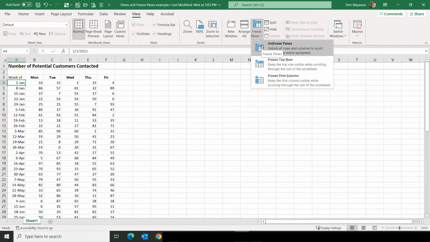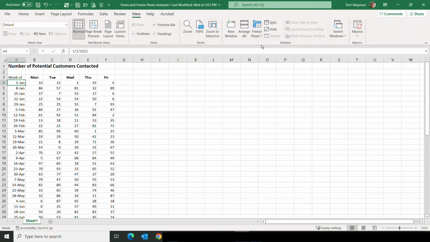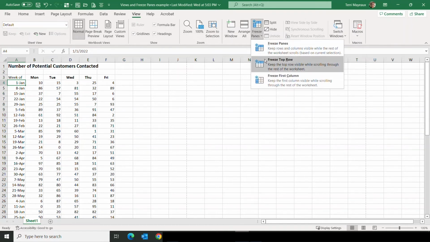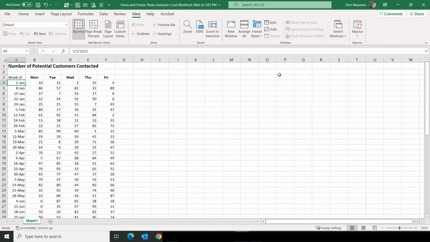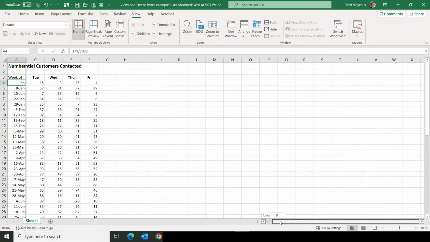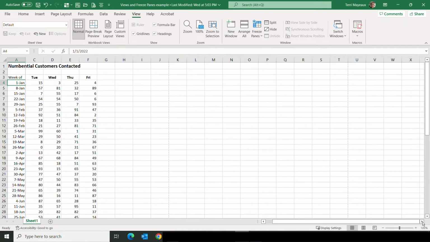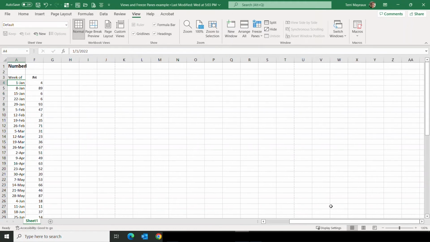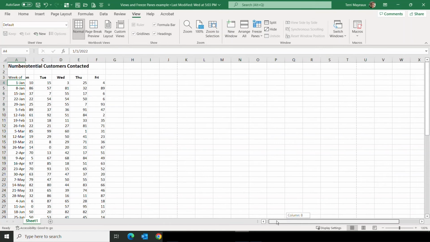Notice that the top choice toggles and always becomes unfreeze. If I want to freeze the first column, that's helpful. Not that we have enough information, but as I scroll to the right, if I need to keep something on the left, those row headings, so that I know, say, a person's name or a social security or an address or whatever it is, so that I can relate what I'm seeing on the right with what I see on the left, then I could, again, freeze that first column.